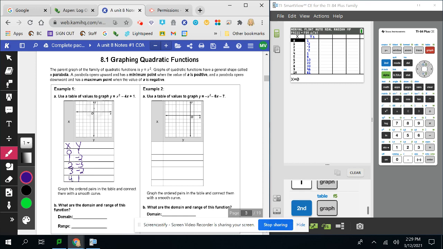We plot those points, and then we connect with a smooth curve. Our point down here is our vertex, which in this case is a minimum. Our domain has all real numbers for x, which is negative infinity to infinity. But our range only goes down to our vertex, which is a minimum. So it starts at -3 and goes up to infinity. Remember, when the value is included, we use a closed bracket. You could also write that as y is greater than or equal to -3.